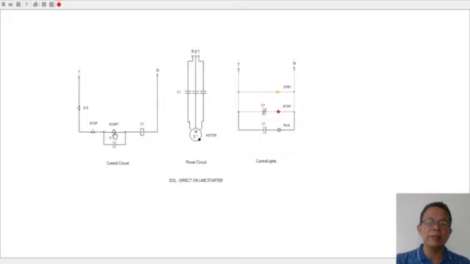Start, stop, start, stop. How about if the system is running and we push the emergency stop button? The system stops and we cannot start it because the emergency stop button is still holding, opening the line for protection. So we have to rectify whatever the fault is. Then if everything is okay, we reset the emergency stop button and the system is ready to start again. So this is how DOL Direct Online works, and it can be simulated in the AKTS.